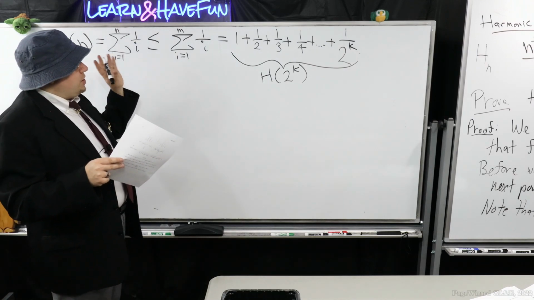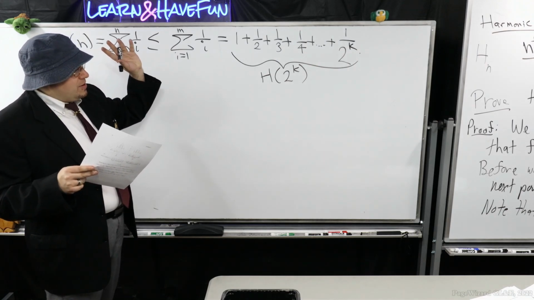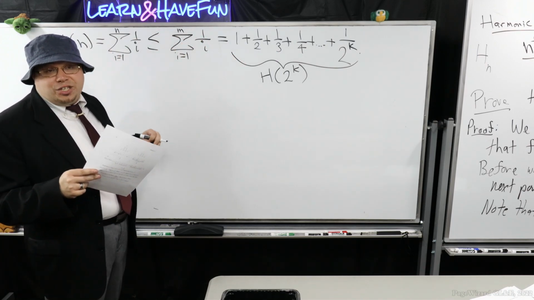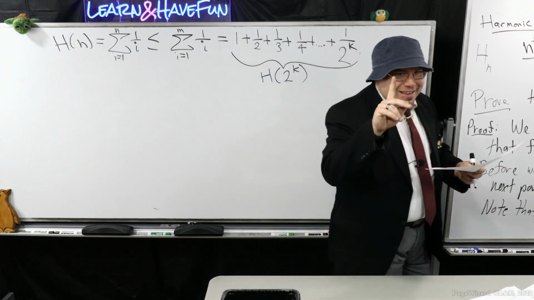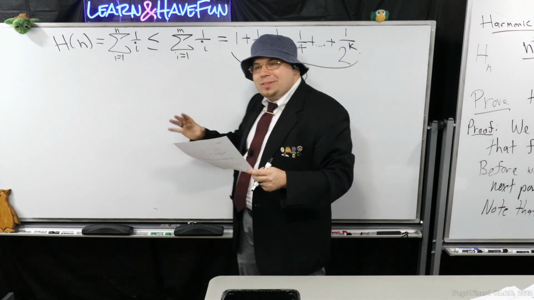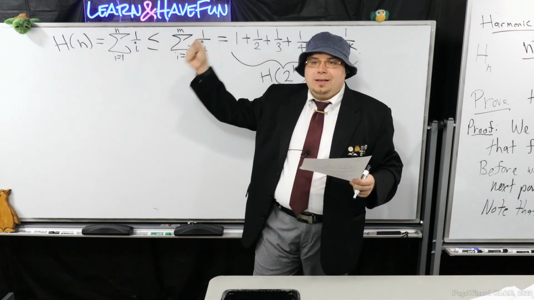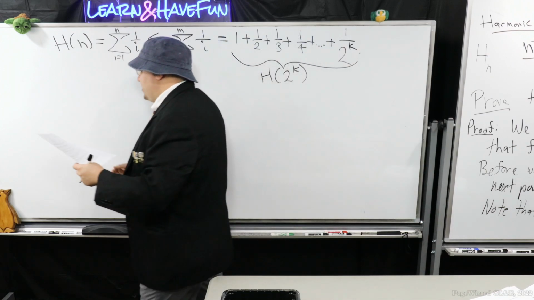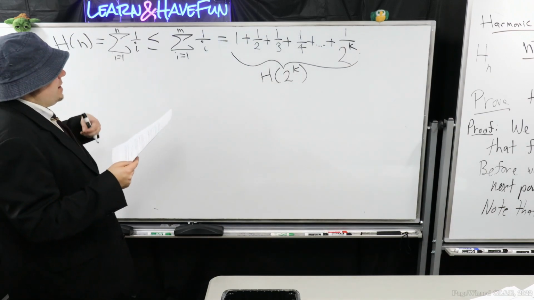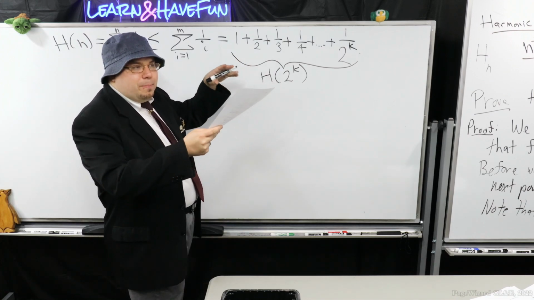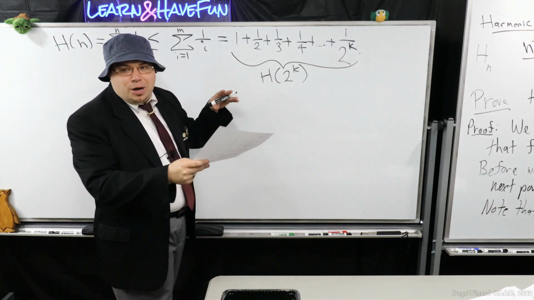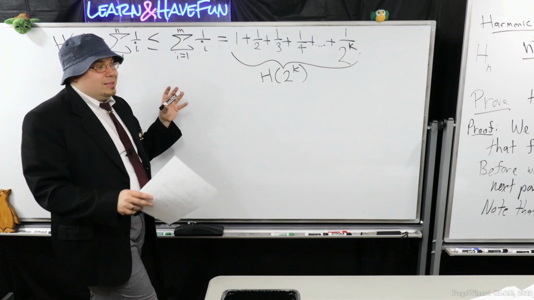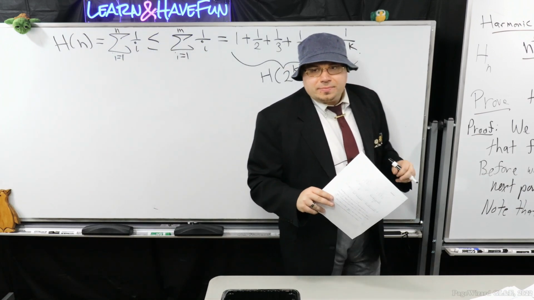So now I have this series, and remember, I know that there is a relationship that h of n has with h of m. So now what we're going to do is as follows. I'm going to come up with a second series that's going to bound this one. And I'm going to do this very cleverly, and this is a common trick with dealing with harmonic series: I'm going to make it so that when I add parts of this sum, I'm going to do it like a bucketing approach like I did before. I'm going to use that bucketing idea to argue the size of the inequalities, but at the same time, I'm going to lump them into their own finite series. So watch this.